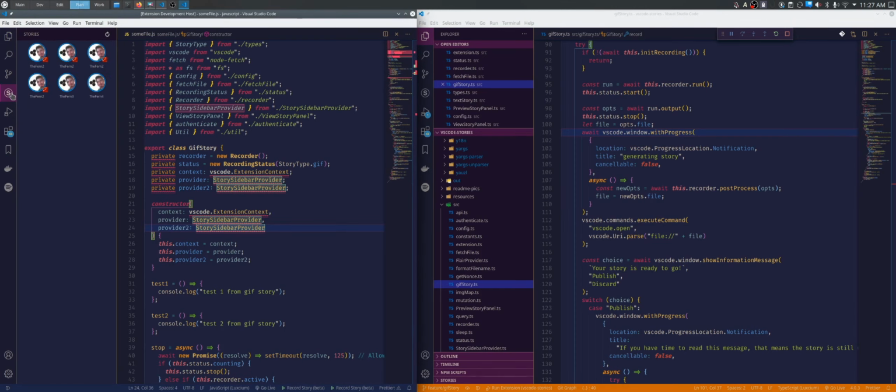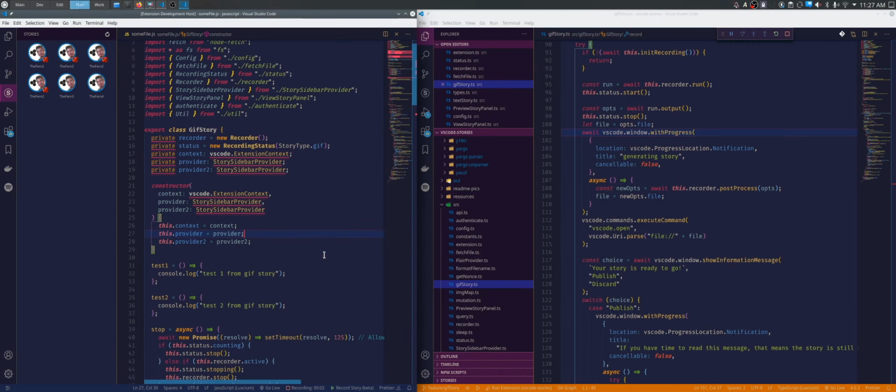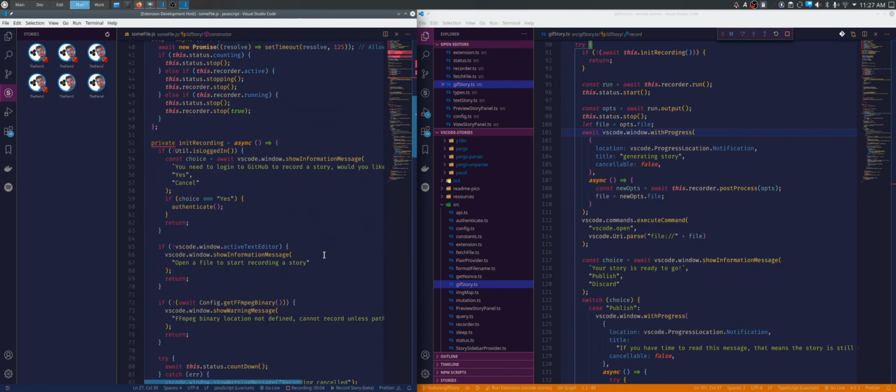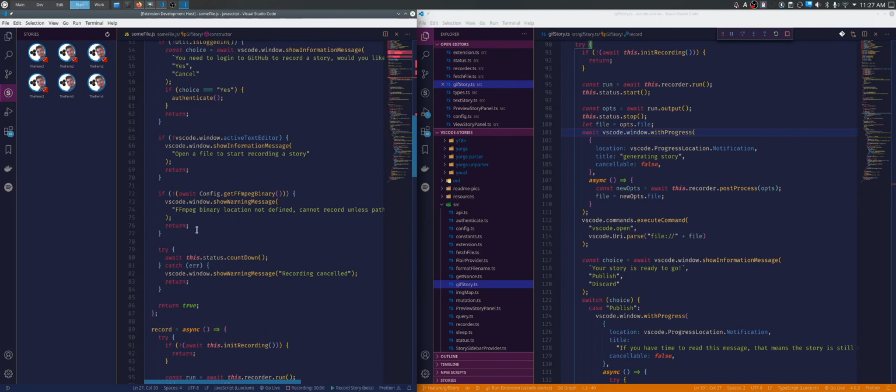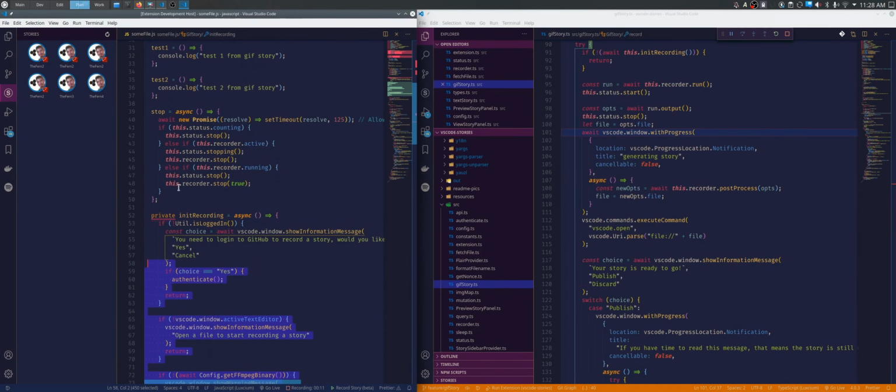Let's activate the extension, and I believe this is the one for GIFs now, because I have to fix this so only one button shows on the status bar. Okay, let's just scroll, look at this beautiful code that Ben wrote, and then we can stop.